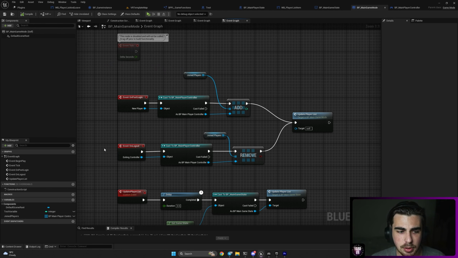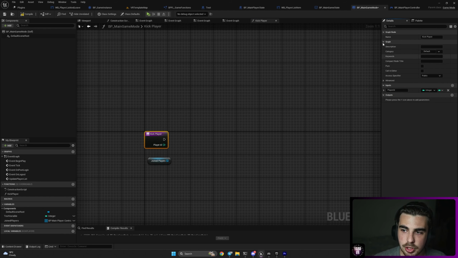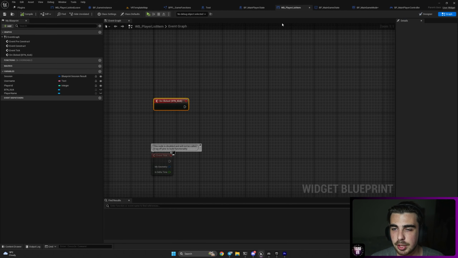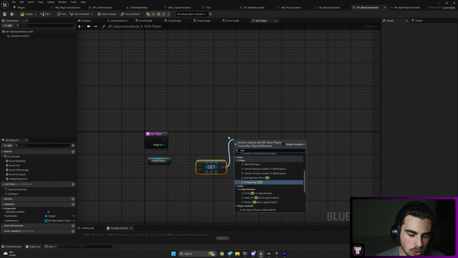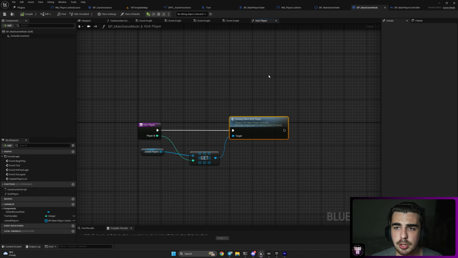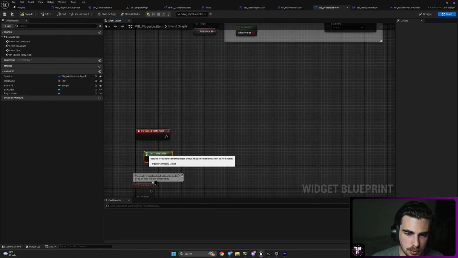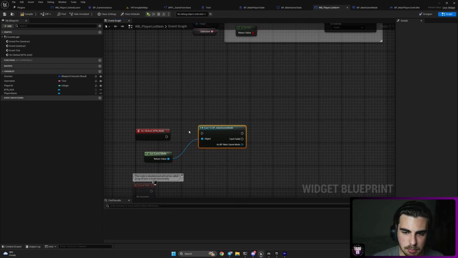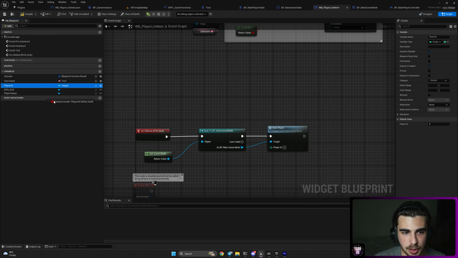Make sure you hit compile and let's create a function called kick player. In this function, we'll get joined players, and this function will also accept our player ID. Just to remind you, player ID is in our player list item here. So we get the item from joined players using player ID and call owning client kick player. Afterwards, we can go back to our WB player list item, and in button kick, we can get game mode, cast to BP main game mode, and call this function kick player. Player ID is going to be our player ID. And now we are done. Let's compile and test it out.